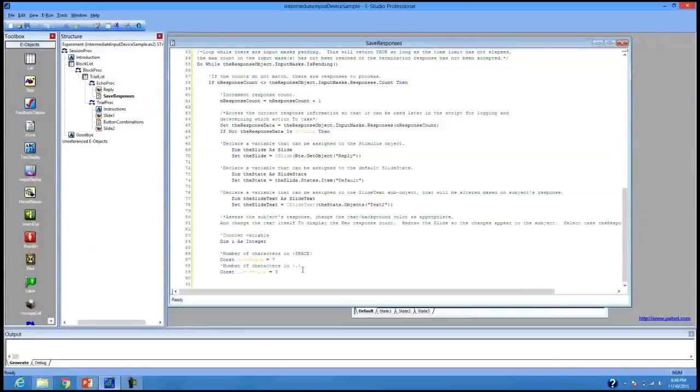And then you're going to also look at the number of characters in backspace, so you want to be able to register if the participant uses backspace as well. And that constant, you'll see we're using the same, back equals 11.